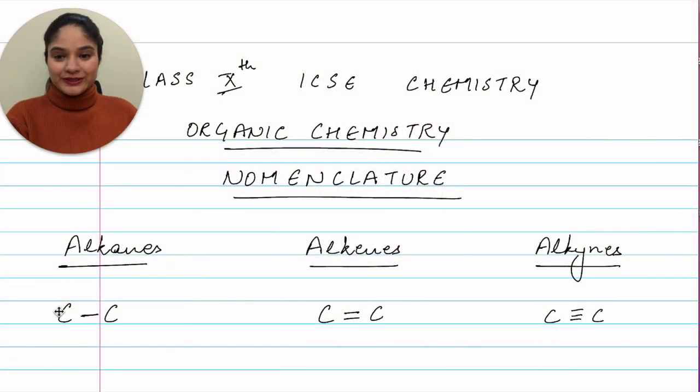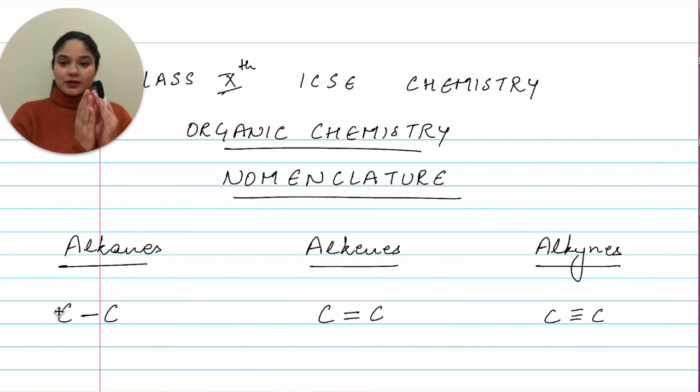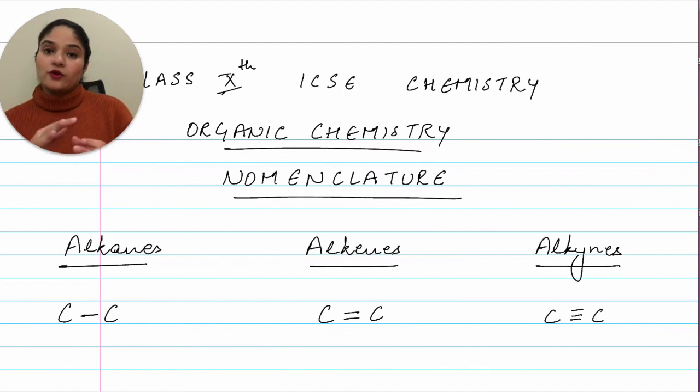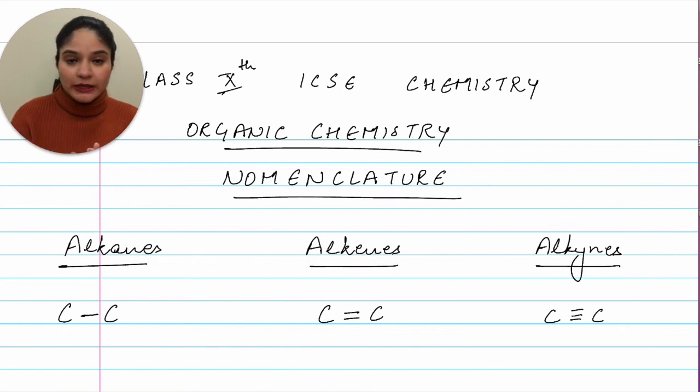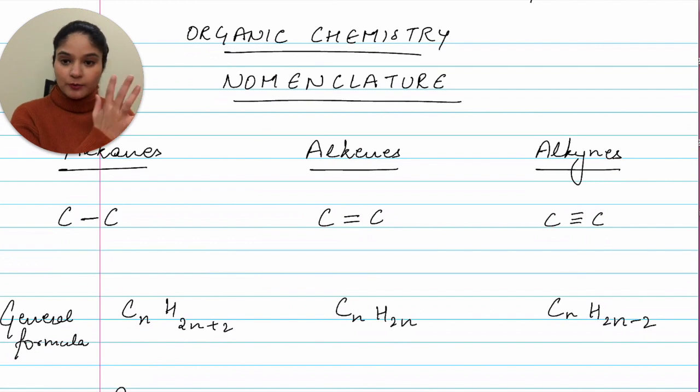Alright students, so we are starting this session now. This session starts with the basic understanding that you are aware of what organic compounds are, how carbon is making long chains, and what alkanes, alkenes and alkynes are. I'm starting from the basic knowledge that carbon bonds are present.